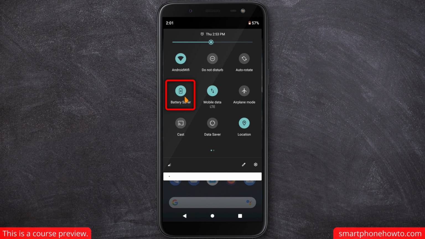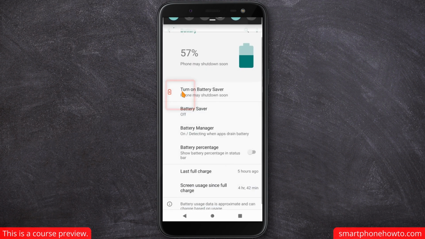This will disable animations, applications running in the background, and it will do many other optimizations to save the battery. Upon enabling, you will see that the battery icon is orange right here, which means something is going on, and that something is the battery saver. You can turn it off, of course, just the same way. Tap on it and it's disabled. If you long press on it, then the battery settings will open up. We have covered that already, so let's move on.